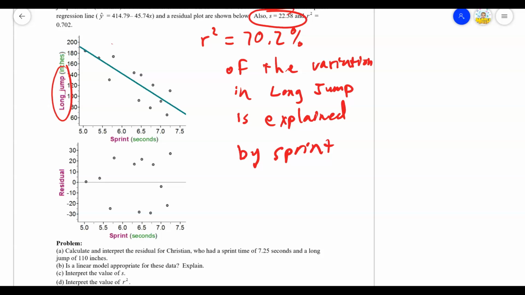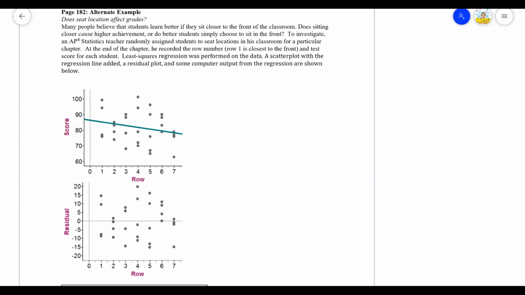If you're doing a regression analysis... I still remember being a senior in high school and having my teachers tell me, make sure when you go to college, you sit in the front. People that sit up front do better. Again, I think that's one of those situations where somebody might be associating cause with correlation. I think students who generally like to sit closer to the front of the class are more interested, and probably are going to do better anyway. I think if we randomly assign people to seats, that's the only way to do it. My teachers are telling me to go sit in a certain spot in a class. That's my choice.